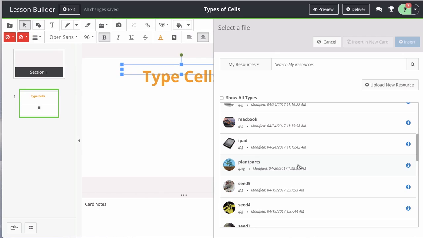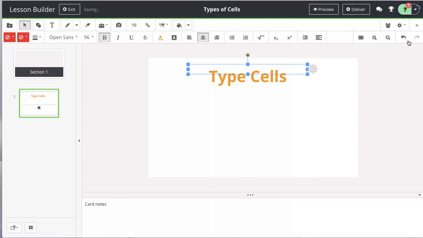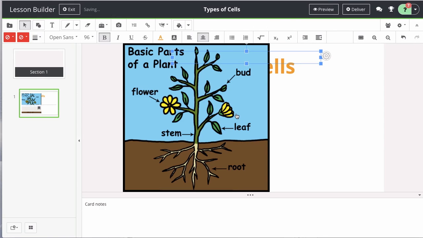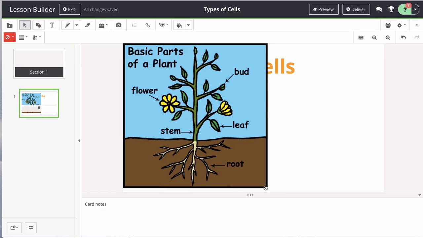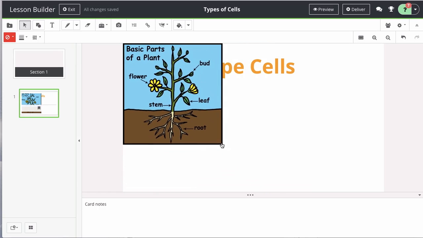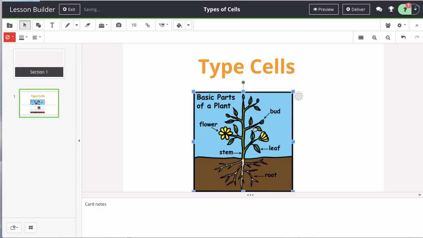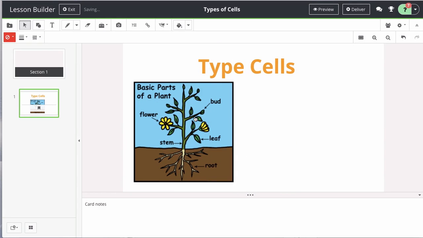So if I wanted to add an image that's already there, I could single click on this image file, and I click on Insert, and it's going to go right in my page, and then I can click on it and grab the lower right hand corner. There's a little bullet there. I get that diagonal tool, and I can resize that image, and then I can click and I can move that around on the page.